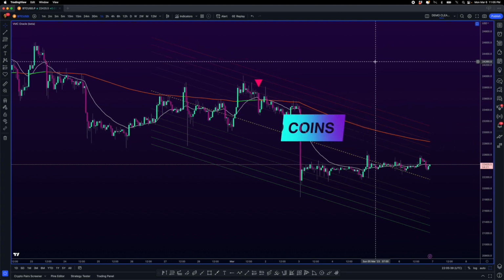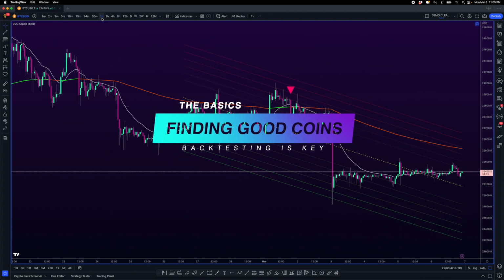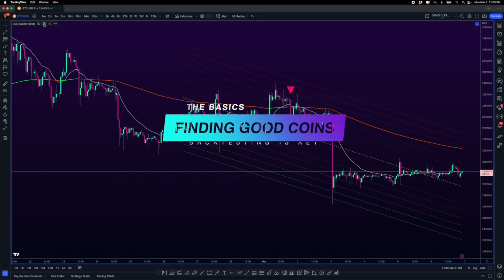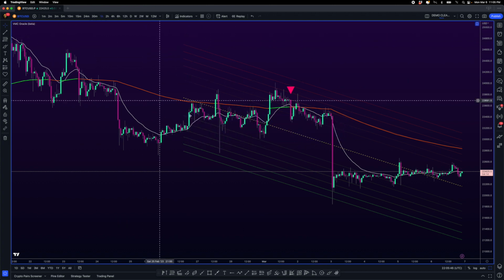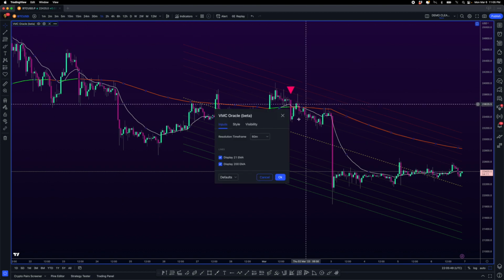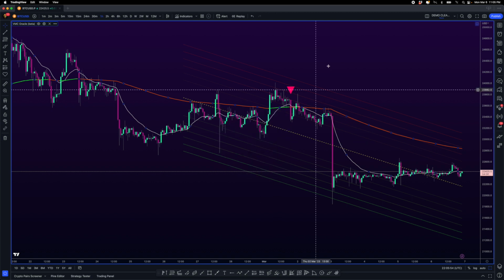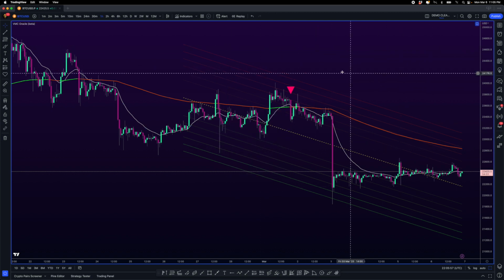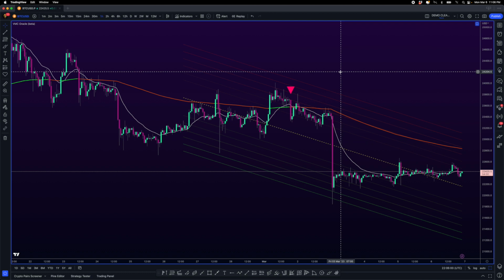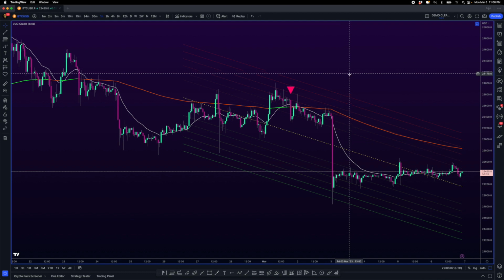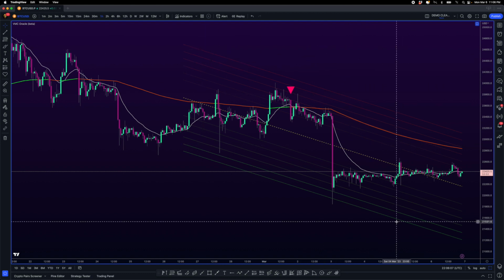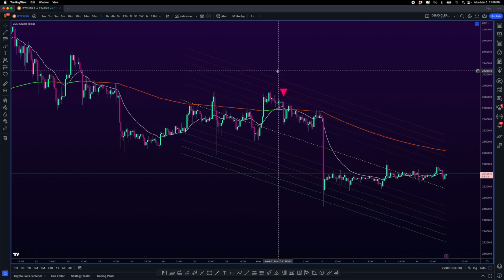That being said, the very first thing you want to do is pick the 1 hour time frame. Once you've added Oracle to the chart, open up the settings, make sure that 60 minutes is selected under the resolution time frame. This is Bitcoin right now, but we will be looking at several coins. The objective of this exercise is to create a list of coins that, without any other technical analysis, have more winners than losers. The rule here is to use a 2-to-1 risk to reward ratio.